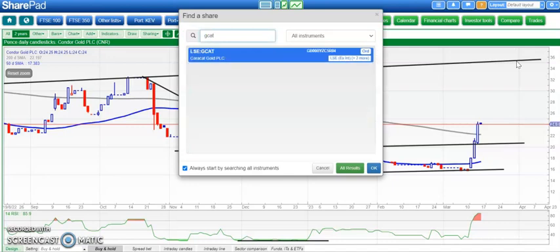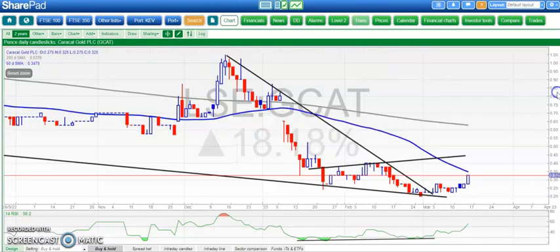One of the more beaten-down stocks of the recent past was Caracal, and it looks like it is recovering — just the first signs. We had a hammer candle, we had bullish divergence which has actually worked, and we had a trend line break from December around the £0.22 level. So anybody who entered around the low £0.20s would be relatively happy now. The initial resistance comes in at the 50-day moving average at £0.34, but we're really looking for £0.40, which would be February and late January resistance. Upside remains while we hold above the neckline resistance around £0.27.